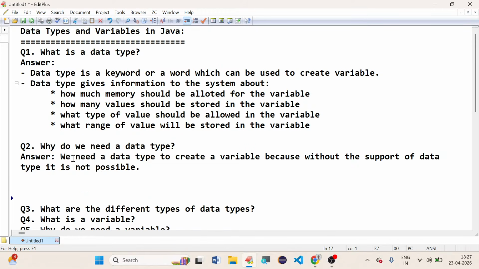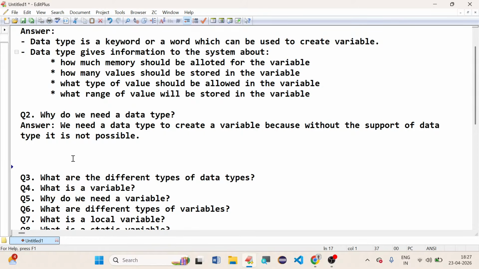For example, I tell you to come and store the value 70. You took a variable, named it num and stored 70. Today you are saying 70, but tomorrow someone will come and say 70 in words. Now, how will the system get to know? Java is not like Python, where you simply create the variable without a data type. Java is a little bit different. Java needs people with great minds. In Python you can do it without a data type, but in Java a legendary mind is required.